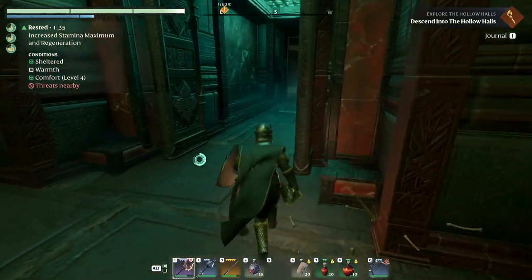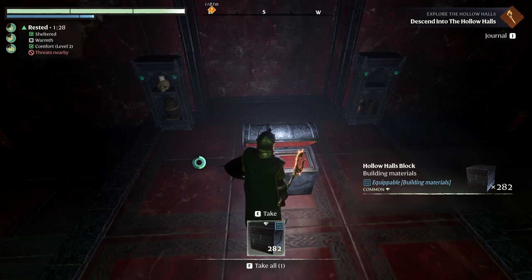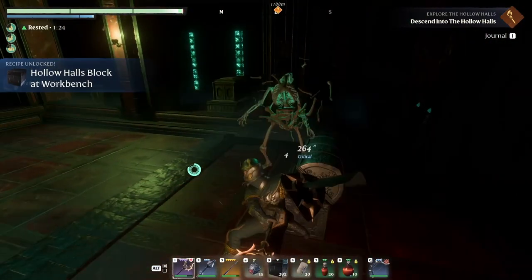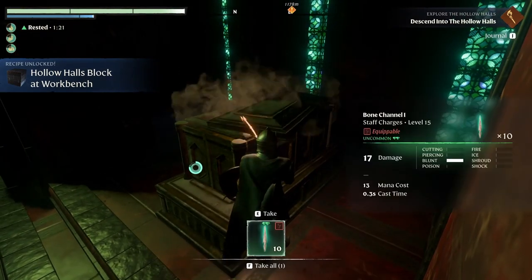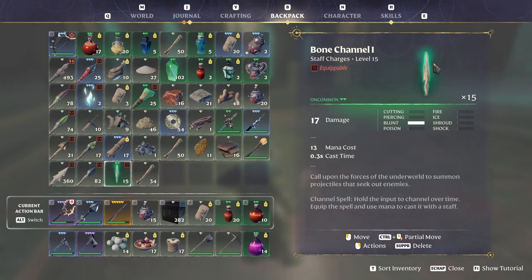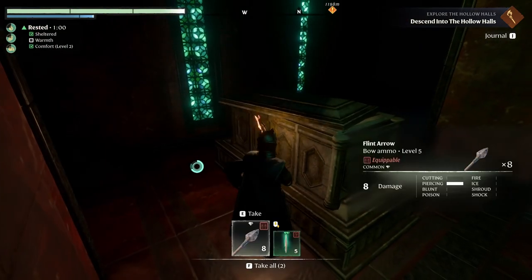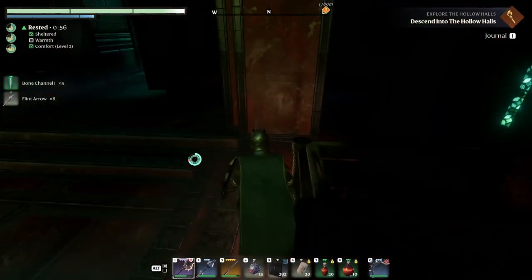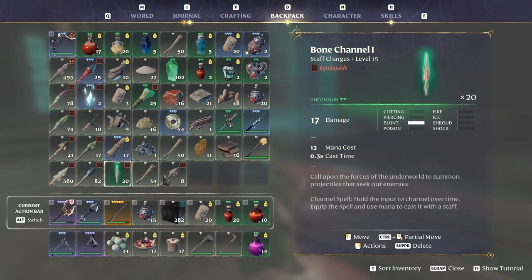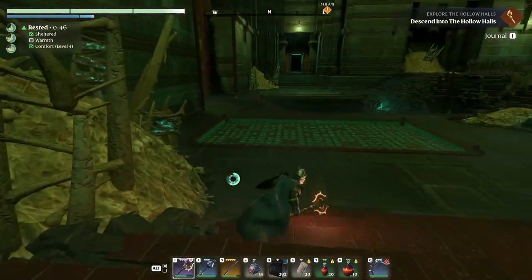I had a feeling these doors were closed when I came by here. Hollow holes blocked. Oh my god, you didn't scare me at all. Jesus Christ. What was that? Bone channel. Stuff triggers, level 15. Projectile. That's 6 enemies. Are you serious? Mana to cast a bit of stuff. I think that might be just OP. How much mana does it consume? 13, that is. If you put a ring on it yourself, it's gonna be really easy.